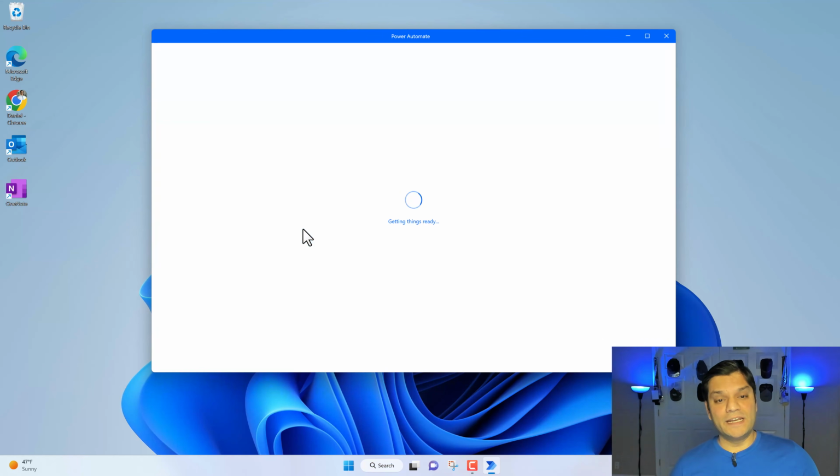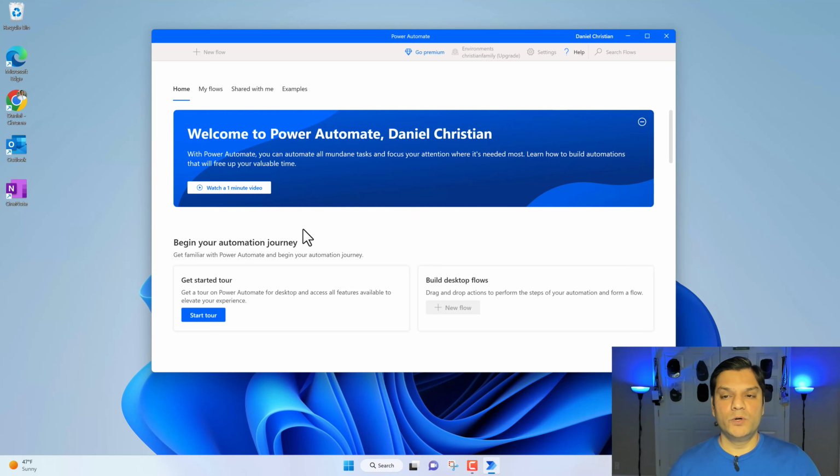When I click on it, it will go ahead and first open up. If this is the first time that you're doing it, it will open up over here. It will ask you to sign in. And it immediately checks to see if there are any updates for you. And it will pull those updates after it has gotten your approval. So here you go. I have now signed into my Power Automate for desktop automatically. And by default, it went into my default environment.